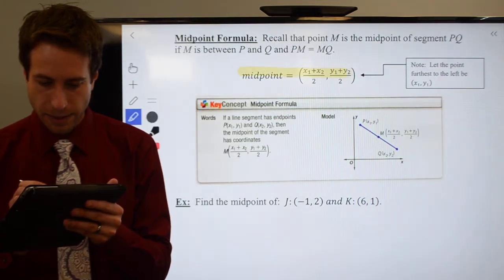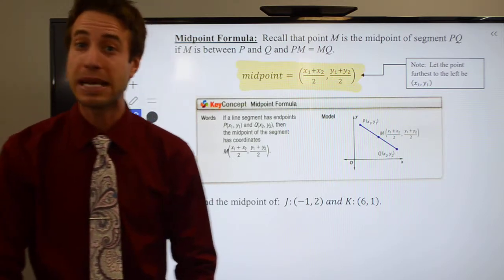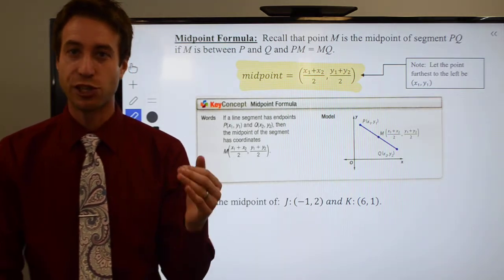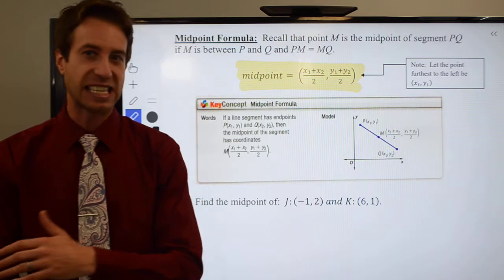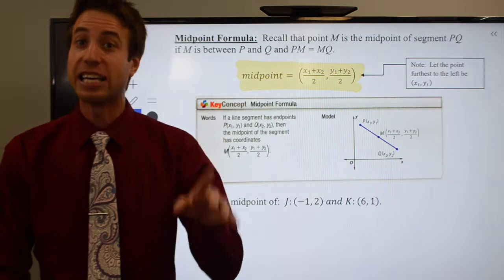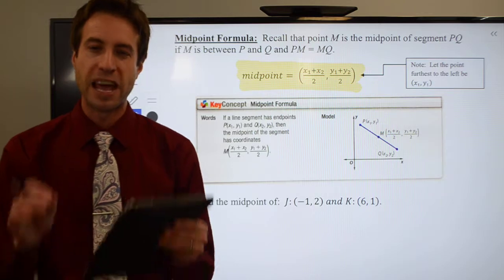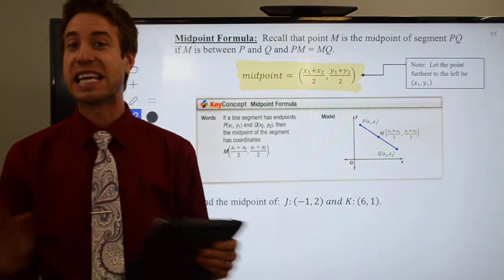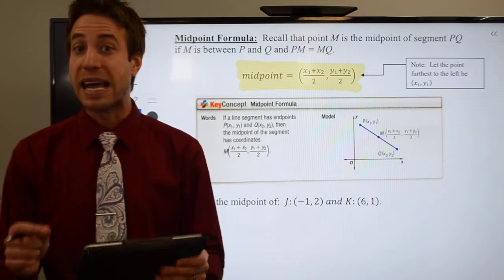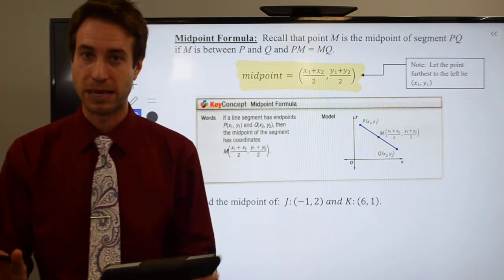And now's a good time to point out as well. If you are taking this class with me, I have provided you with a formula sheet. It is 1 full page, front and back. It has everything on it you need to know about all 4 types of conic sections, including the midpoint and the distance formula, which I've also put on that formula sheet. If you're taking this class with another teacher, I have yet to meet a math teacher, an Algebra 2 teacher, who makes their students memorize all of the formulas we're going to look at in this chapter. I've yet to meet one.